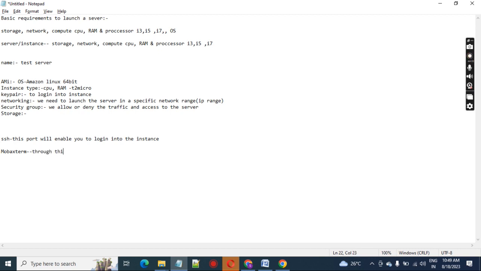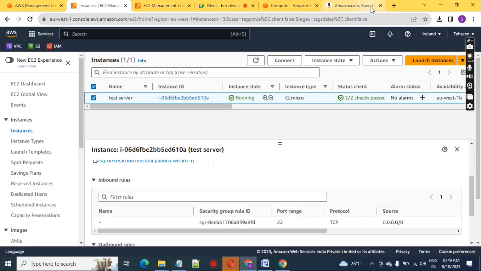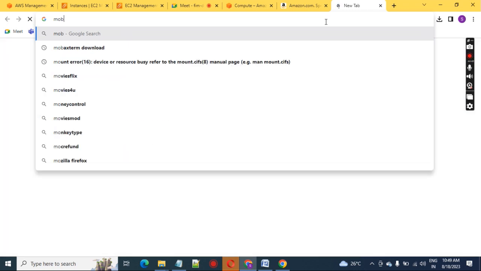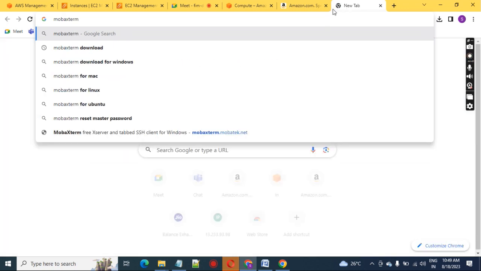Through this application, you will be logged into the server of the instance. What is this MobaXterm? You go to the browser, search MobaXterm download.